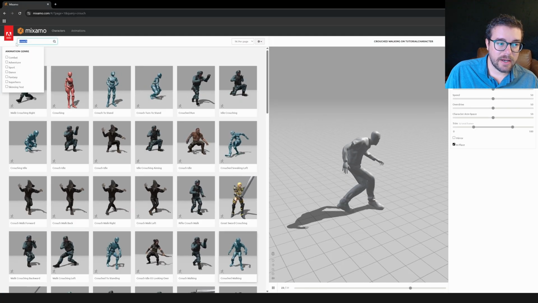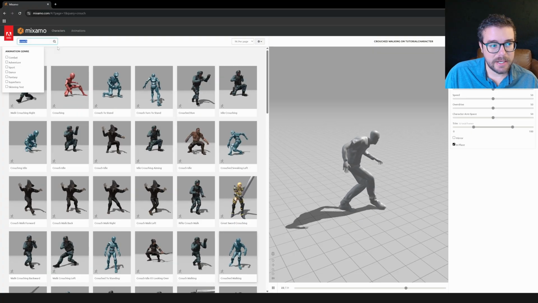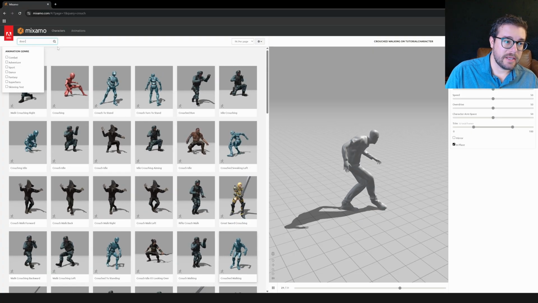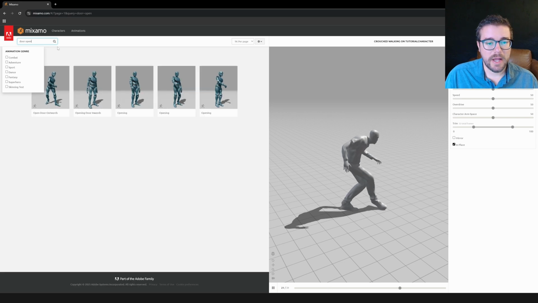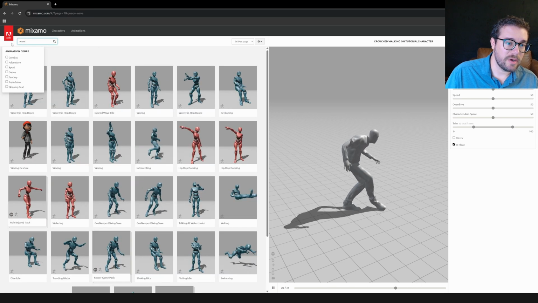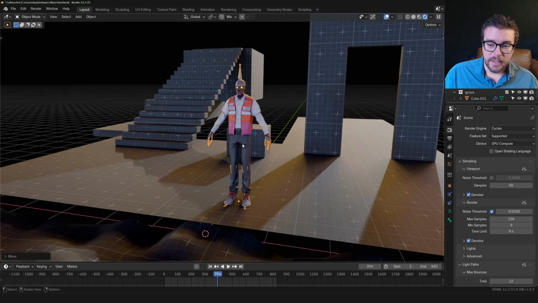And then as of right now, we have room for one additional animation. It's just called the interact animation. This could be anything. It could be opening a door, it could be waving, it could be punching, whatever you want. Let's actually do a wave for this one. And that's all we need.